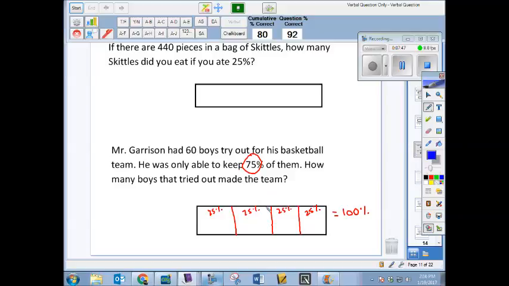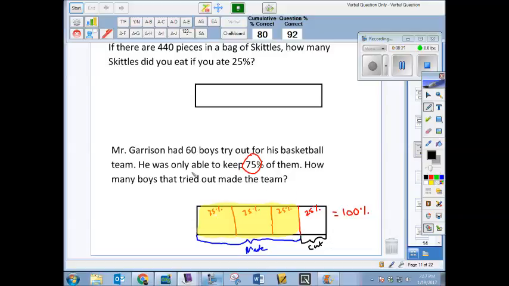Okay? Now I'm going to go ahead and highlight 75%. Or you can do brackets. I don't care how you guys do it. I do both just so you guys can see it. Okay, so I'm going to draw my little bracket on here. There we go. Now, what happened to 75% of the players? Like, what happened to them? Tatum? They made the team. So then what happened to the other 25% over here? Yep. They didn't make it or they got cut, however you want to think about it. They didn't make the team though, right?